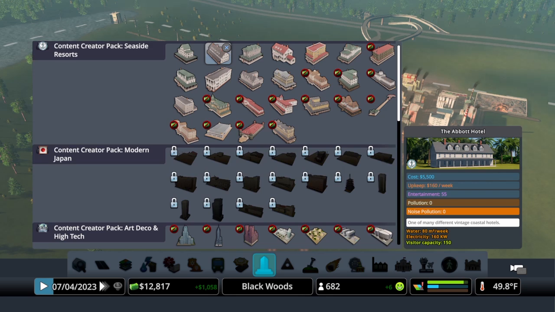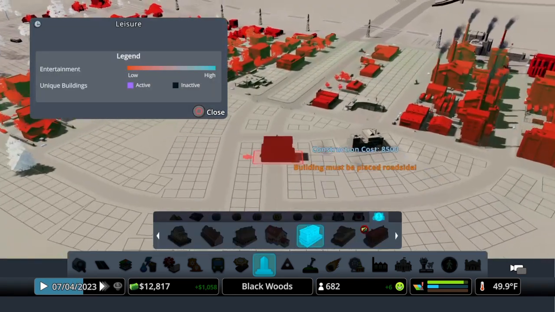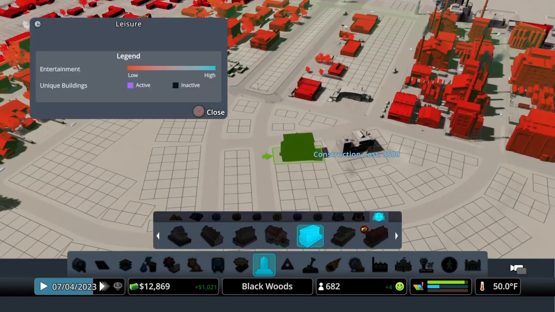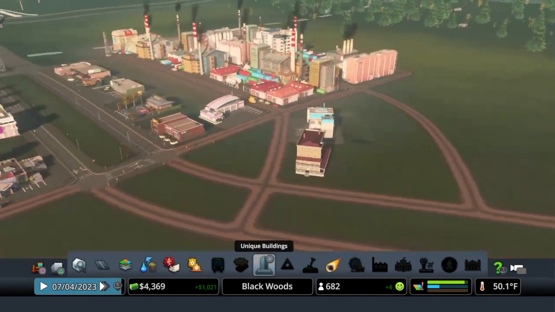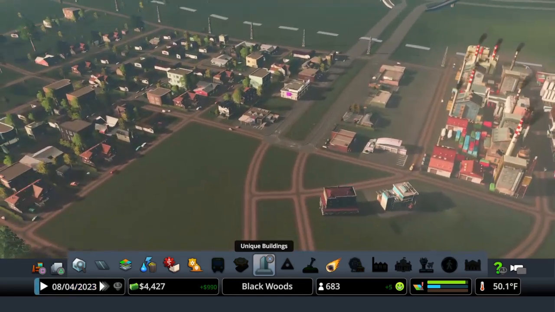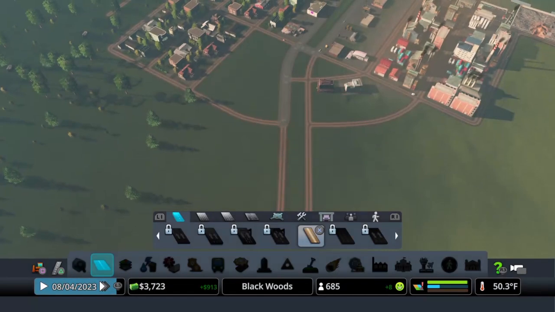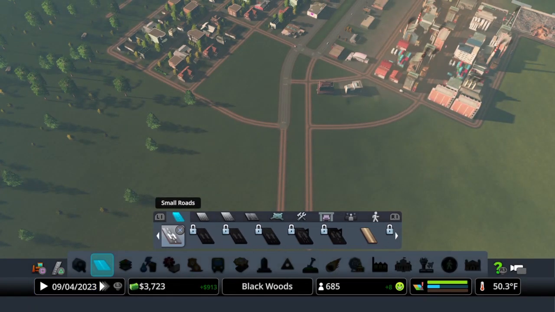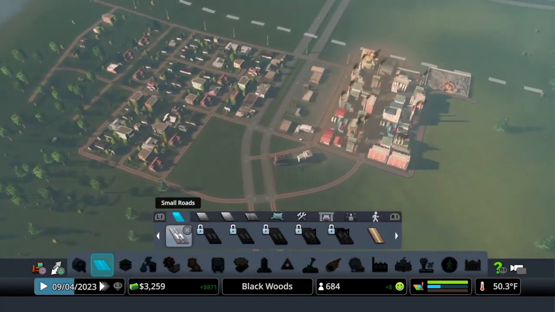The new Content Creator Pack Seaside Resort stuff is open from the very early game. I actually really like these for small town stuff like this. That doesn't look out of place here at all, and it gives us an interesting little historic building downtown. So we're not going to upgrade any roads. We don't need to yet, but we will go ahead and continue that couplet out there.